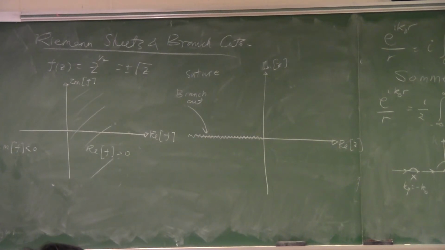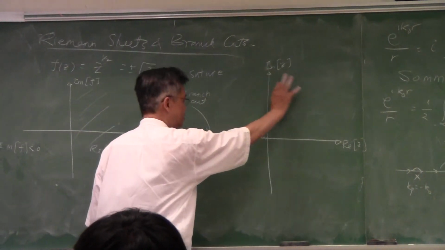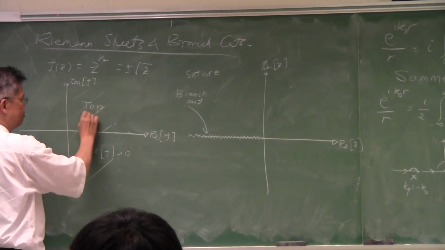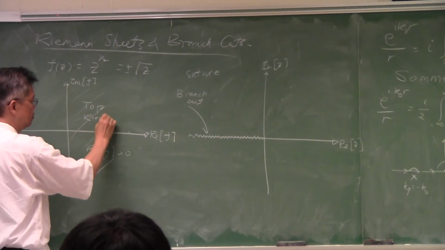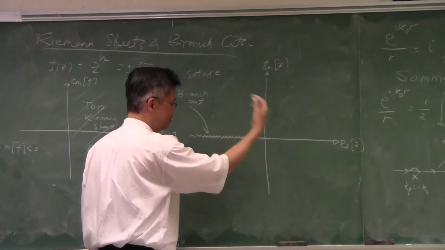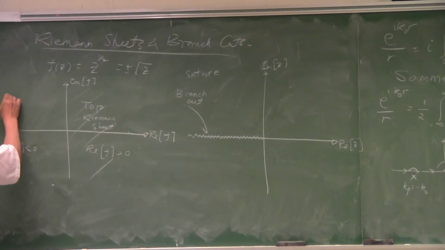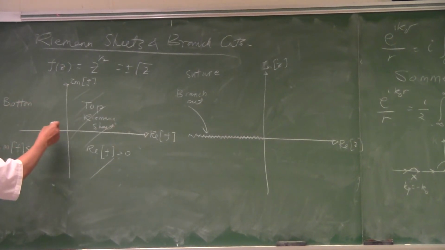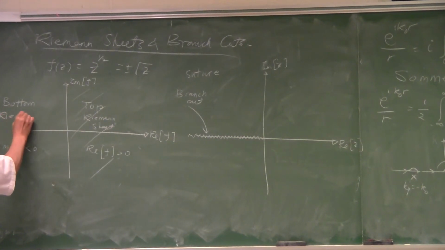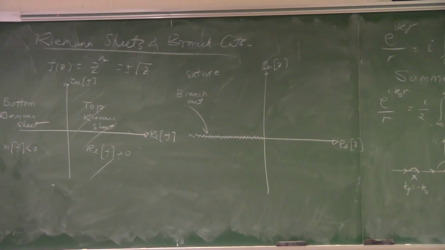And then you use the right half plane to map to the top Riemann sheet. So everything on the top Riemann sheet will only map to the right half plane. And then you can imagine that this consists of 2 sheets. Everything on the bottom Riemann sheet will map to the left half plane. Okay? So then the mapping is complete.